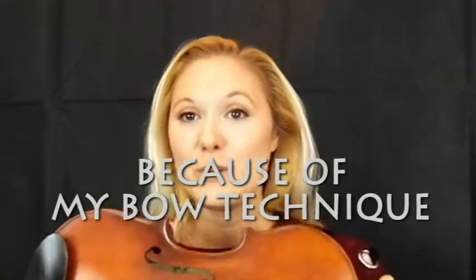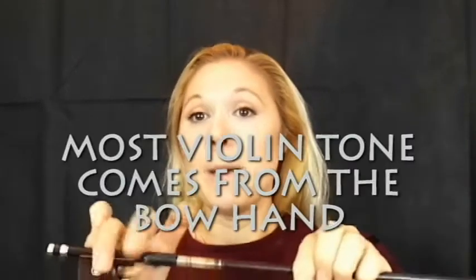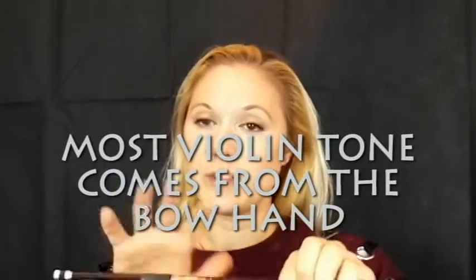My strings have been deteriorating for a long time, but the tone that you can produce — people put too much weight often into what instrument they're buying, what quality of strings, and they're constantly upgrading their equipment. Equipment is important, but most of our tone comes from our actual playing and technique. So this is where we're going to be looking at the bow today. The left hand is mainly to do with intonation, but the bow is to do with tone control — it's really the heart of the violin.